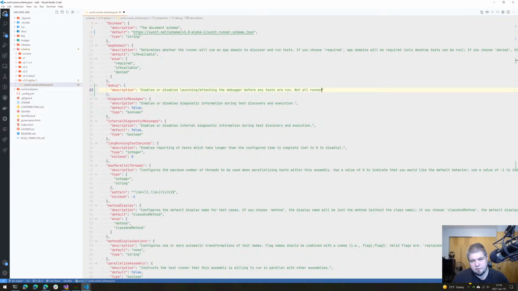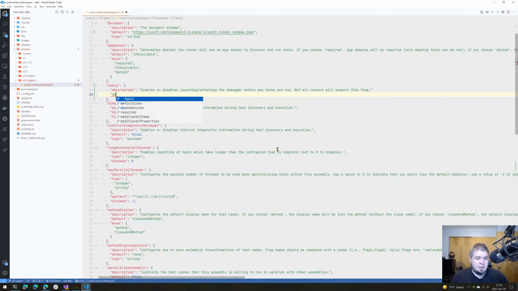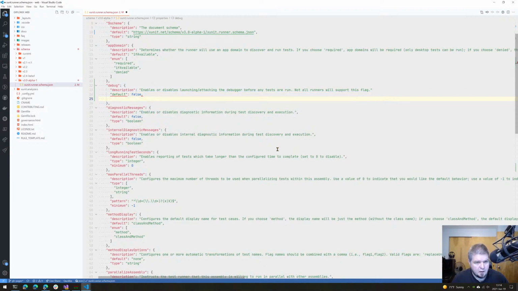Not all runners will support this flag. So I have not been defining default values here. I guess because I just assume that type is Boolean.